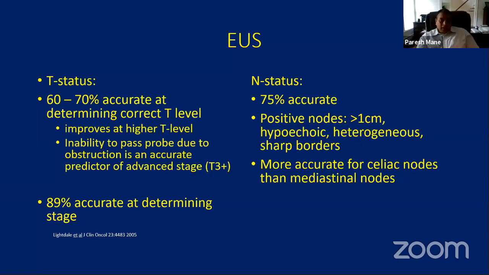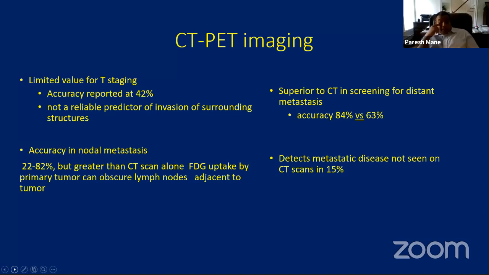PET CT scan. Well, the PET CT scan is now the gold standard. So added together, the EUS and the PET scan, when you put it together, I think really helps, because the T stage can be limited with the PET. I'll come to the different stages for esophagus cancer in a second. The T stage depends on how deep it has gone. Obviously on a PET scan, it's hard to tell how deep the tumor has gone, so it's difficult to tell the T stage. But the PET scan is very good in identifying metastatic disease, and it is better than CT scan when it comes to picking up metastatic disease.